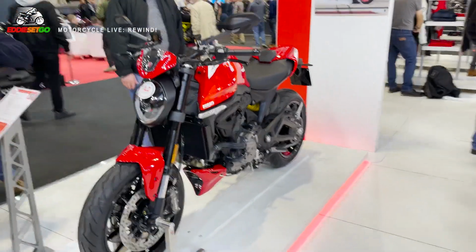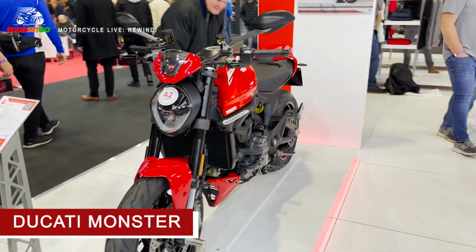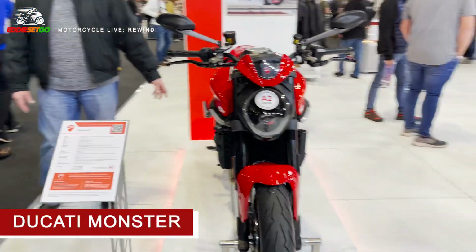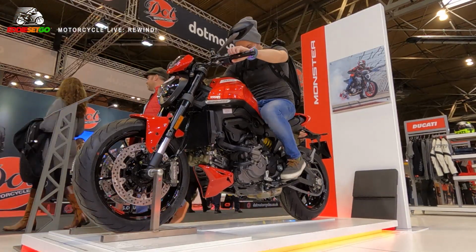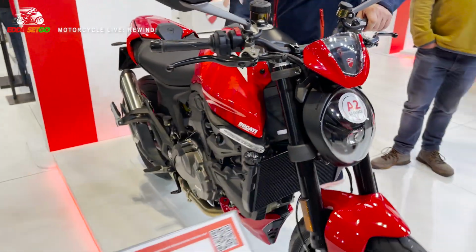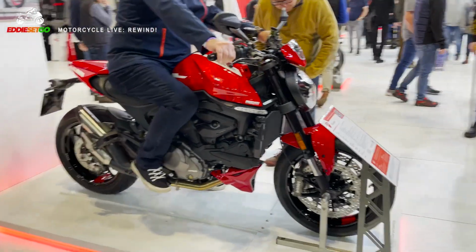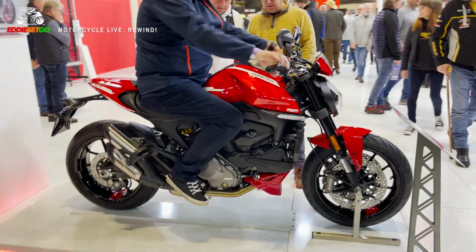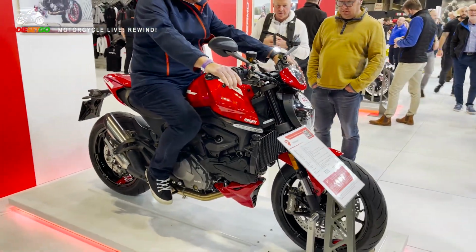And here is a bike that I am super excited about and I would love to ride at some point in the near future. This is the brand new Ducati Monster. I think it looks awesome. It looks so slim profile now. We've gone from having that stocky muscle Monster Roadster and now we've got this slimline leaning machine from Ducati. Just about £11,000 for this red version you're seeing on the screen now.